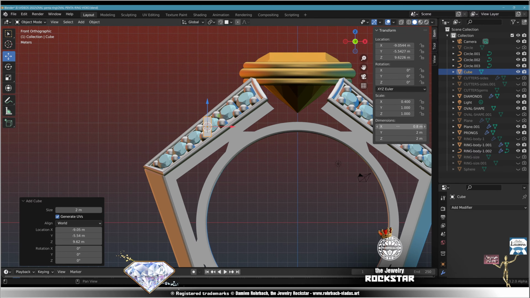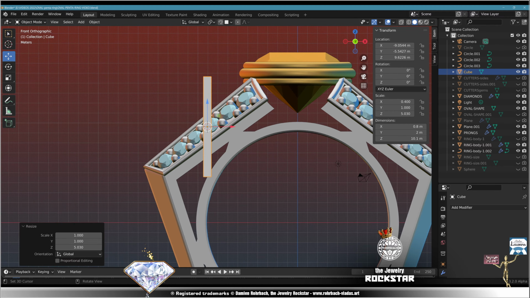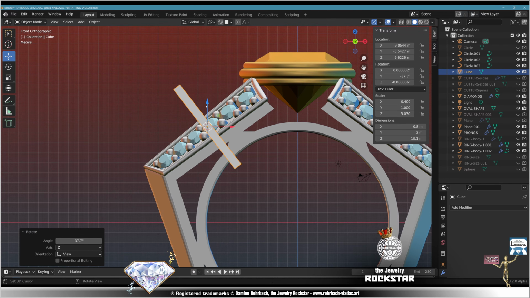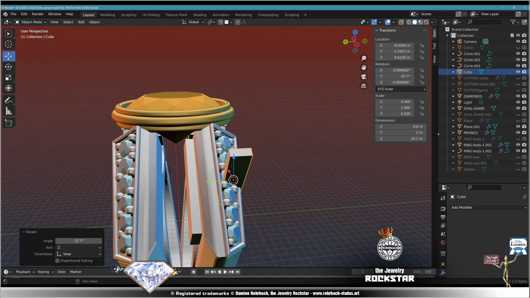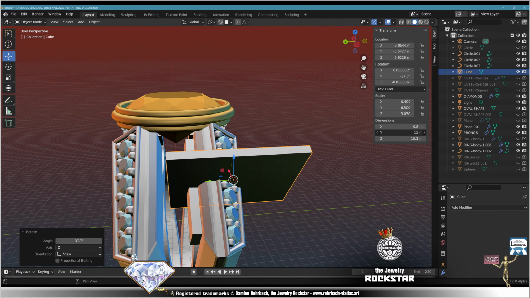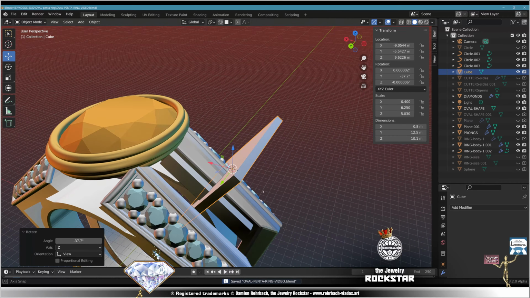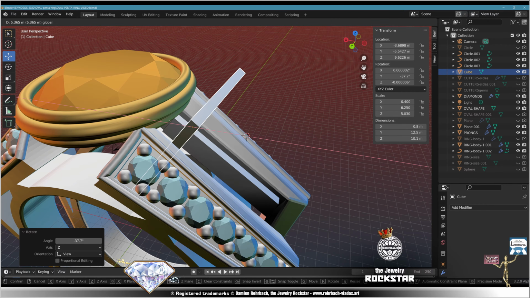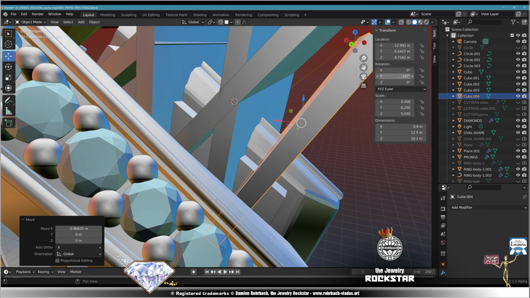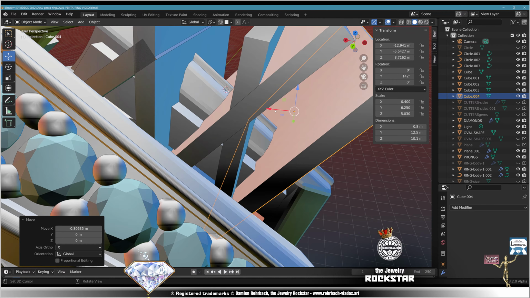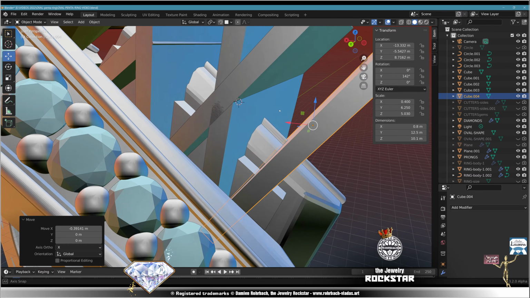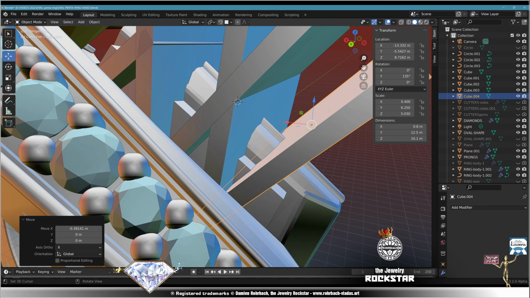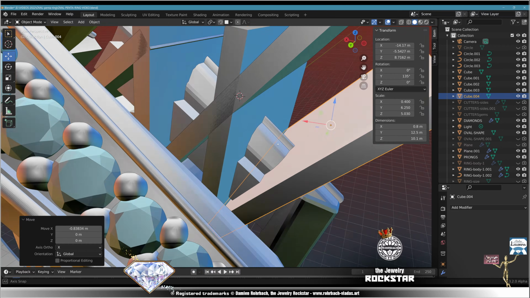We're going to make it wide enough so it cuts through the inside cutter. Then we're going to rotate it. We're going to copy it and distribute it in an X fashion so it looks way more attractive. Alright, so when you're done distributing these cutters, we're going to join them, select them with Shift, Ctrl J.